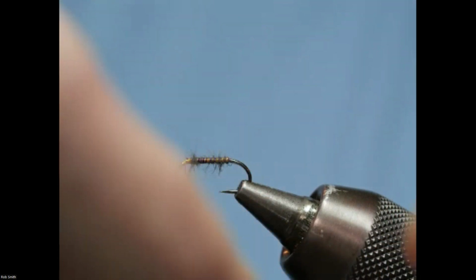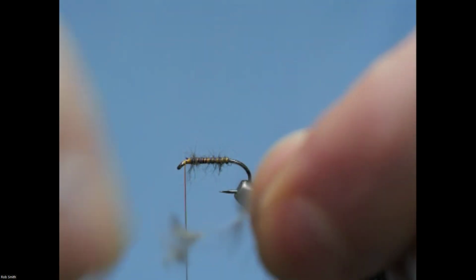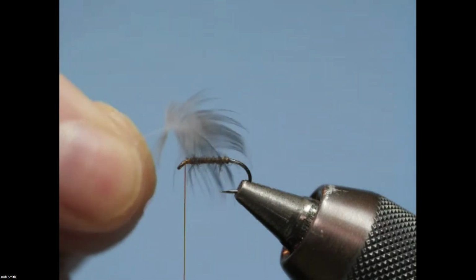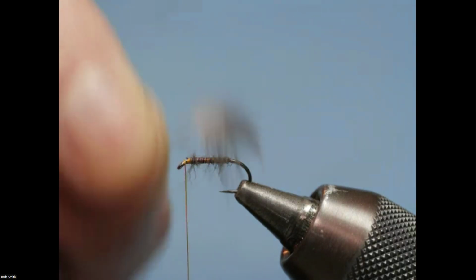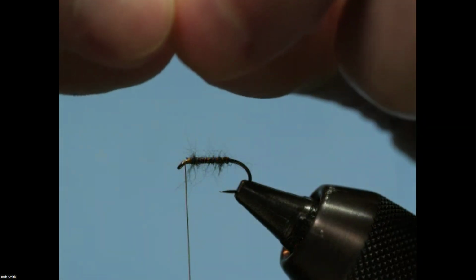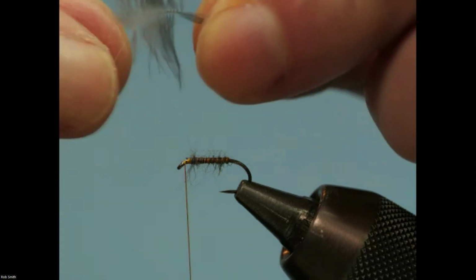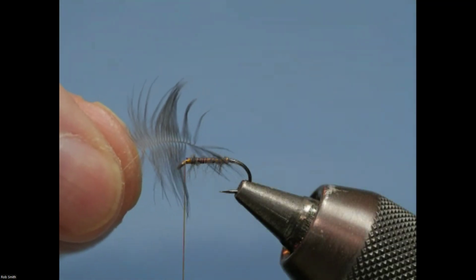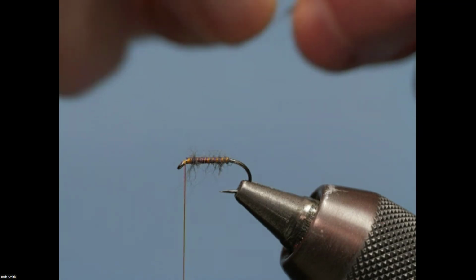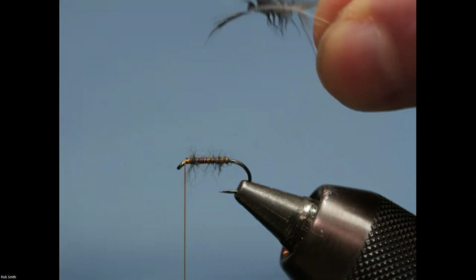So let's take the fluff off. I used to dress this with fieldfare rump feathers. The fieldfare rump was a lighter grey than the Jackdaw, and it gave a better looking fly. Obviously, you can't get fieldfare hackles anymore. But the problem with a fieldfare hackle is it's even worse than Jackdaw throat hackles. You just look at it and it just falls apart. So, having used something that's even more delicate, you would think that would be reasonably good with this one. So we'll find out.